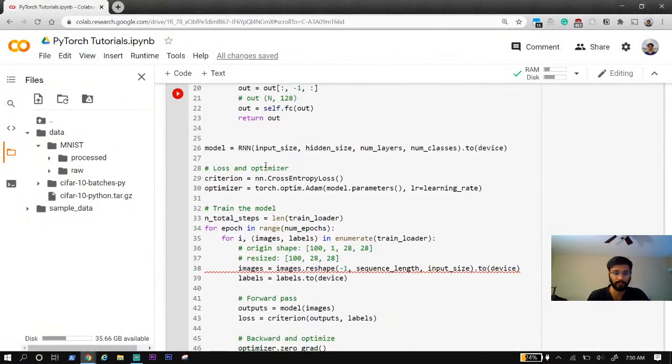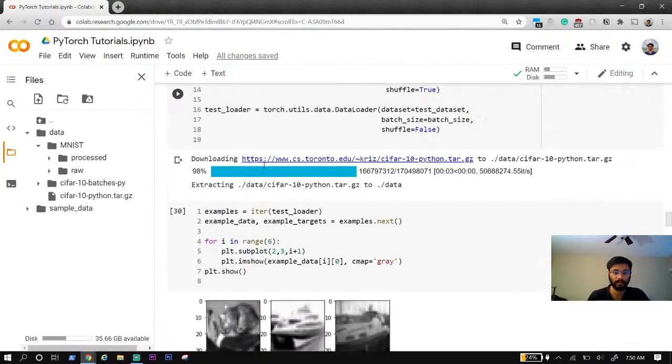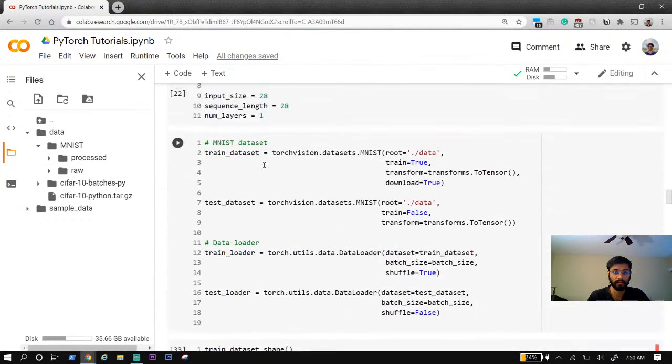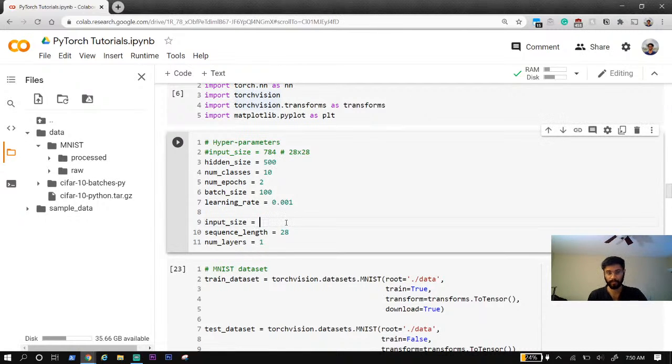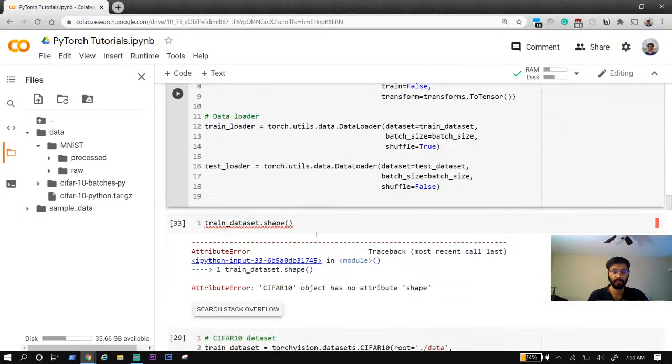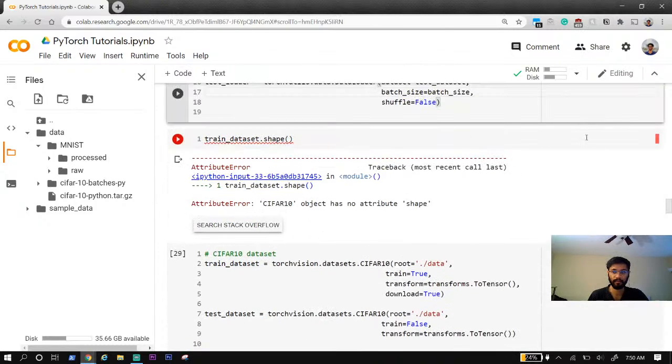Okay, let's do 32 by 32. In here, input size is to be 32. Sequence is also 32, right? Would this work? Yeah, let's do this.